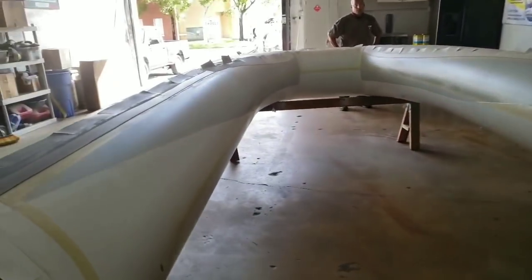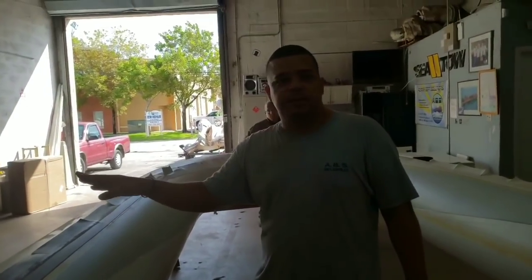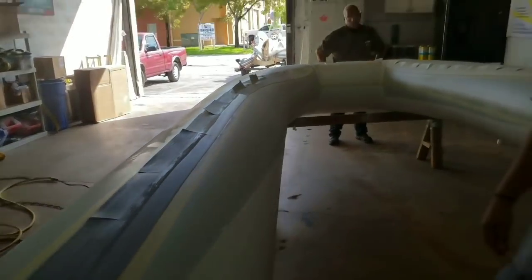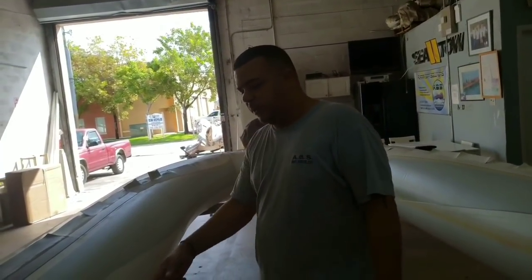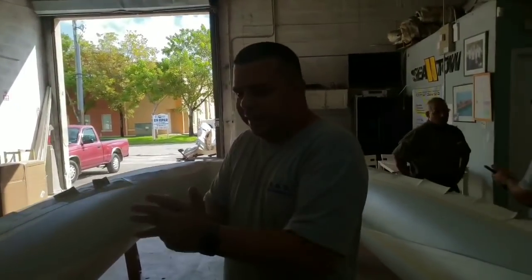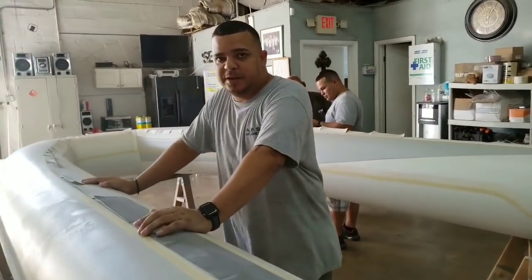It's just so they get a better understanding, because they're going to see this tape and wonder why we did this. They're not going to need to do this one here, but this one, yes. But not before it's glued on. What we're recommending is to get the boat installed first and then put on the inside tapes, because one person could run it up and do it. The way we're doing it now, there are three people here. Otherwise the tape is going to get tangled and glued by itself, and it becomes a nightmare for just one person. So that's why Jose didn't want anybody to see it.